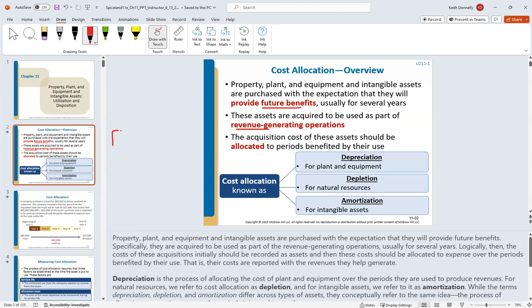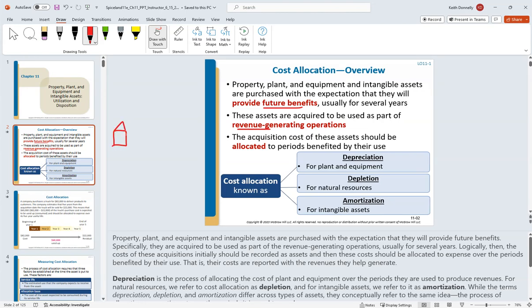Hey, we buy a building, right? You don't expense that up front, right? This would be wrong if you did, like, debit expense, right? Now you don't do that, right? You do debit building. And then, I don't know, say this building's going to last 10 years, right? So there's a 10-year period. Every year, right, you're going to take depreciation expense, right? Debit depreciation expense.